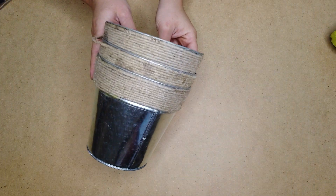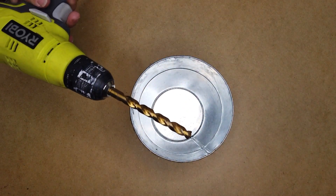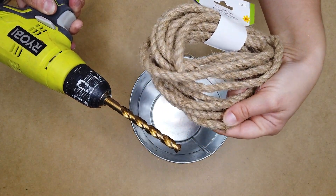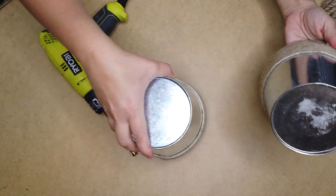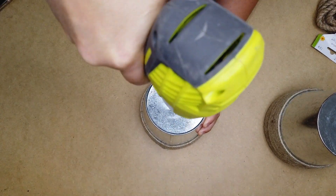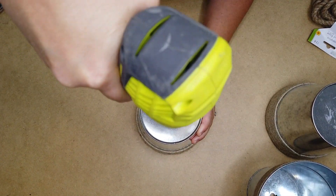For this first DIY, I'm going to be using three of these Dollar Tree metal buckets with the twine wrapped around them. I am going to be using a drill and a drill bit — I just used a drill bit that was as wide as the nautical rope from Dollar Tree. All I'm going to do is take one of those buckets, turn it upside down, and drill a hole in the bottom all the way through. Then I did that to the other two buckets as well.